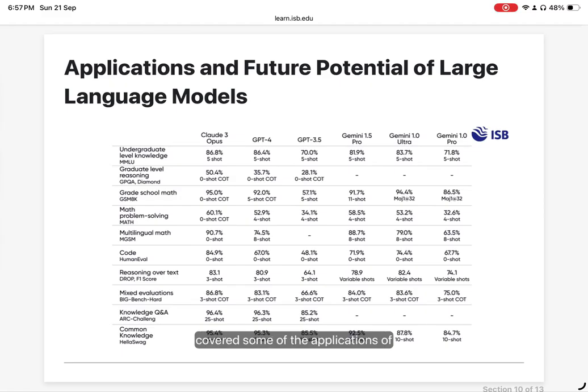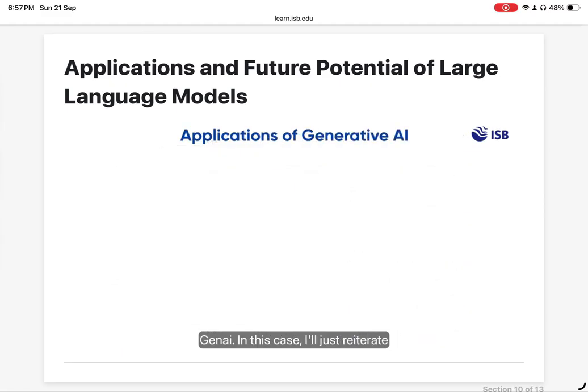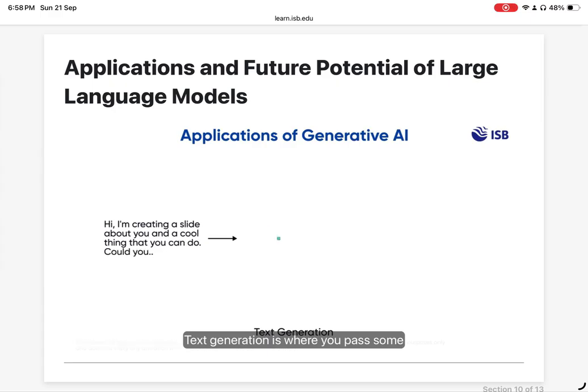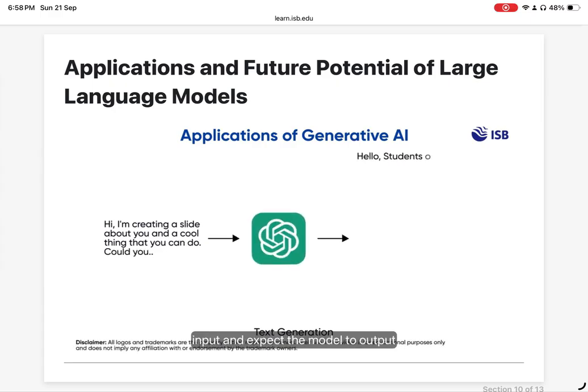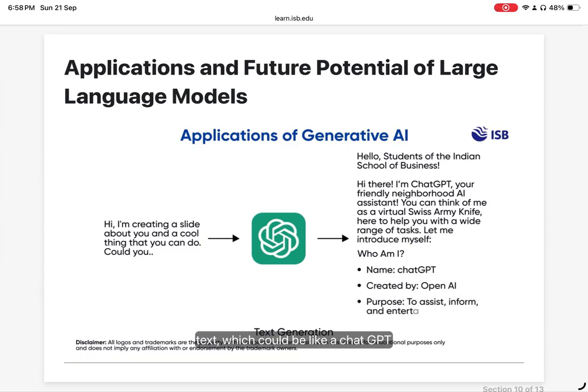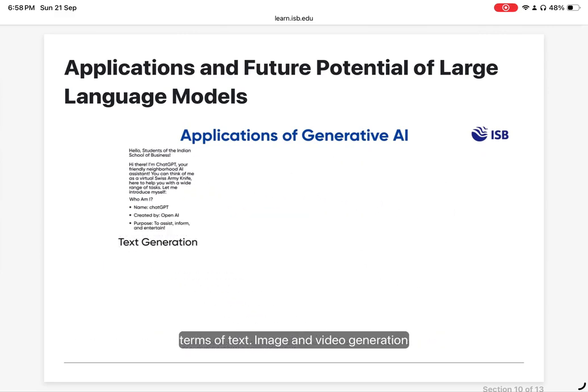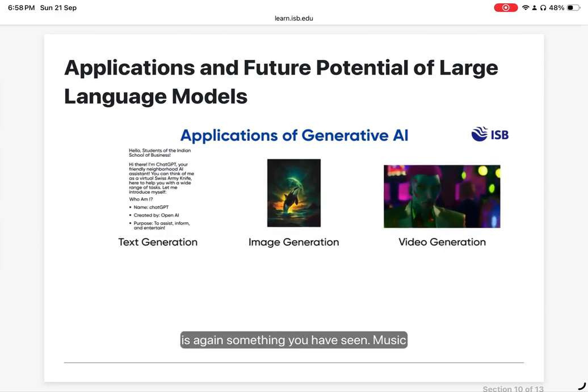I have already covered some of the applications of Gen AI. In this case, I will just reiterate a few. Text generation is a common case. Text generation is where you pass some input and expect the model to output text, like a ChatGPT prompt. You provide a prompt and expect the model to return you information in terms of text. Image and video generation is again something you have seen.